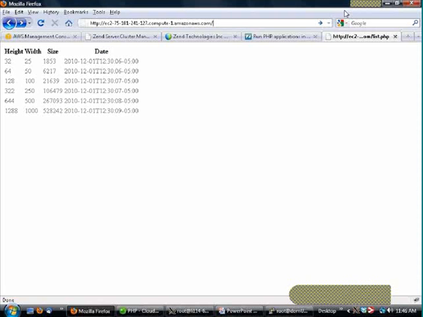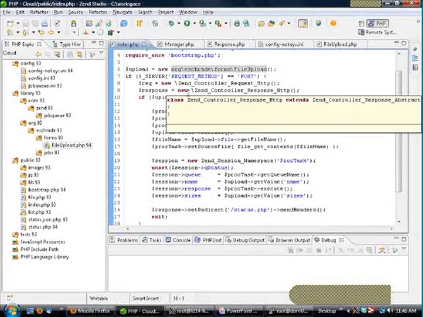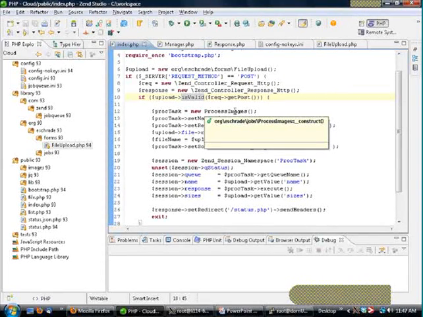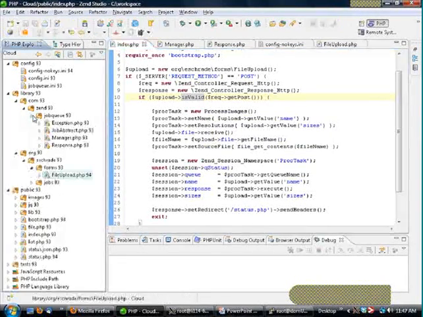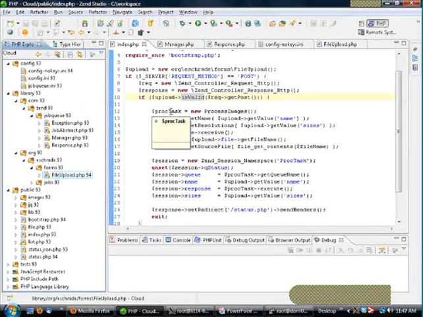That form is submitted to the index.php. You could use an MVC app; it really doesn't matter. I'm just giving you a run-through of what's going on here. So we have our file upload, we get a response, and we validate our input. Then I create a new task. This task is part of the job queue integration mechanism that I've built. It's relatively simple, though there are a lot of concepts you need to get. You have the concept of a manager, which handles talking to individual job queue machines, and then the concept of a task, which is an individual job that's going to be run on that machine.